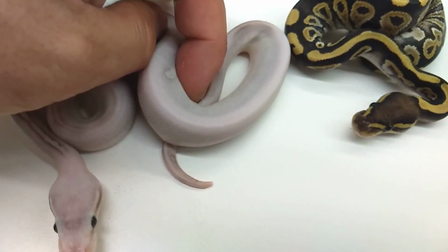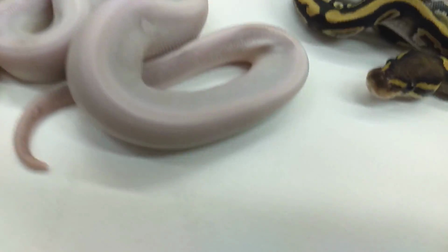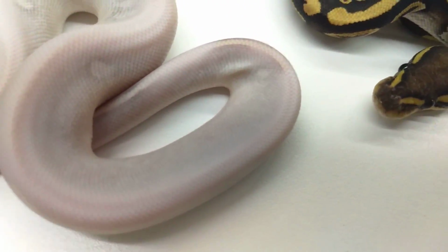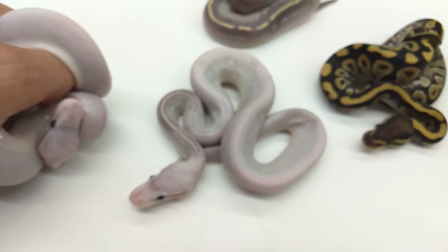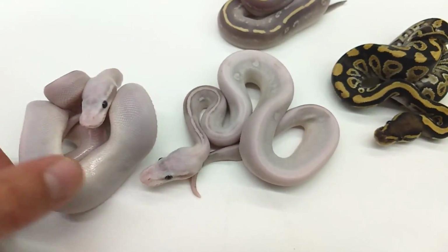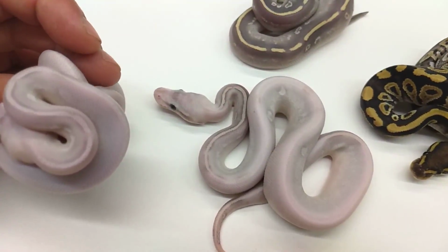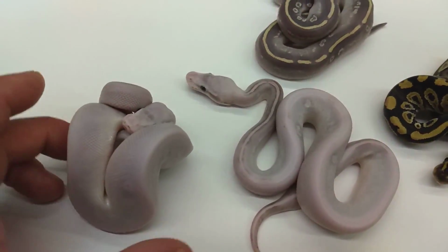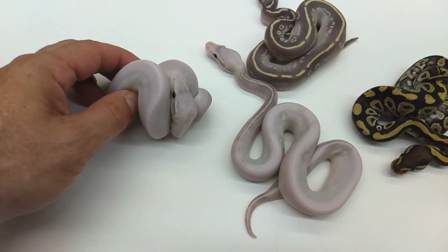It's just a really cool looking snake in person. These things are just awesome. Here's another one, which I believe is the same thing as this one, a Pastel Super Sativa Super Mystic. And this one didn't turn out with as much pattern. I don't think that's super pastel, but anyway.